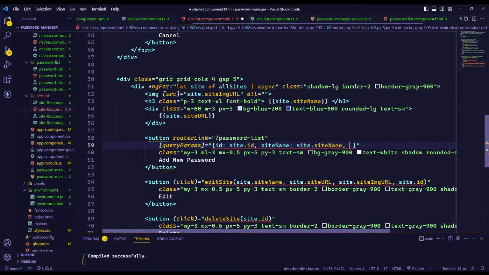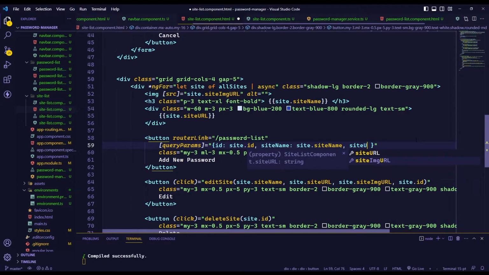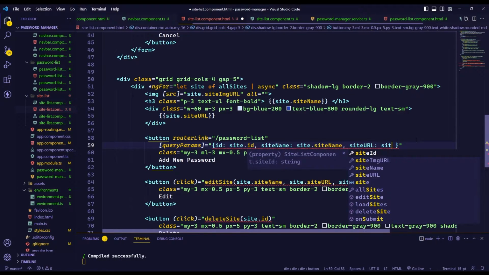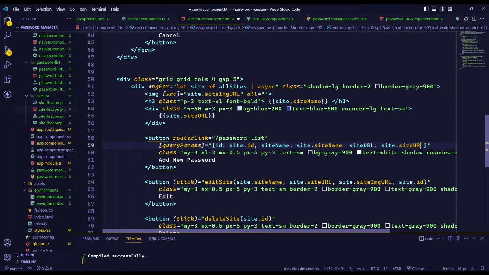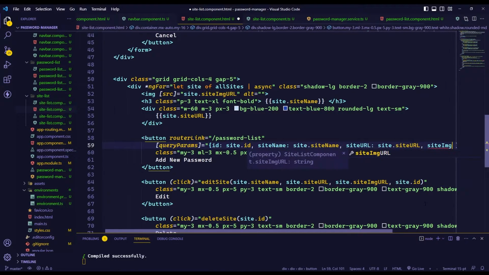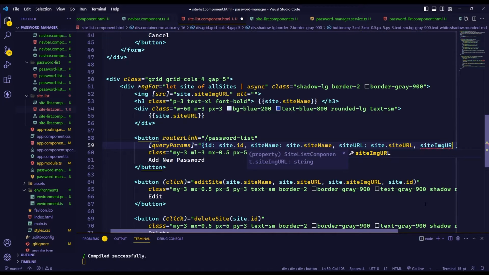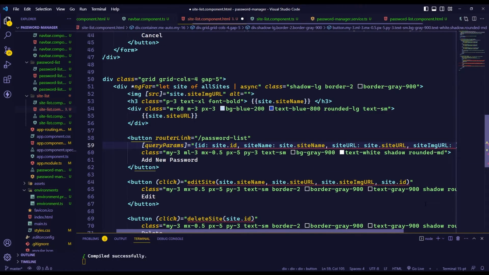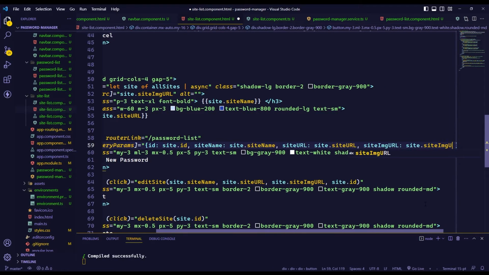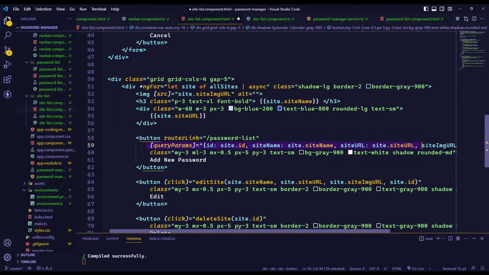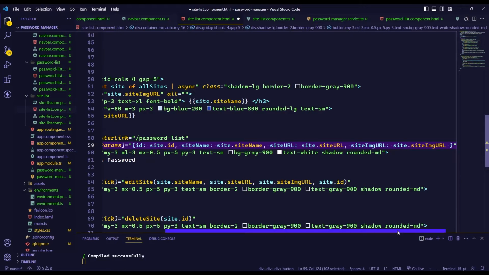Next, pass the site URL. So the key is siteURL and the value is site.siteURL. Next, image URL. The key is imgURL and the value is site.imgURL. That's it. So guys, with this we are binding this data to this router.